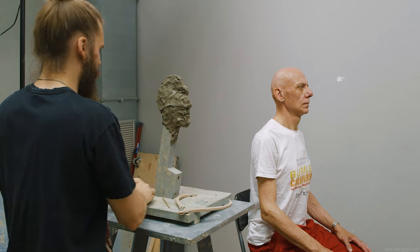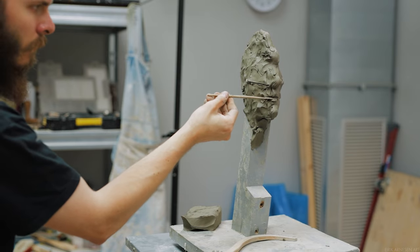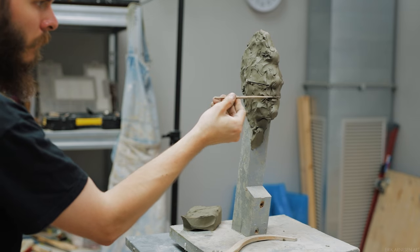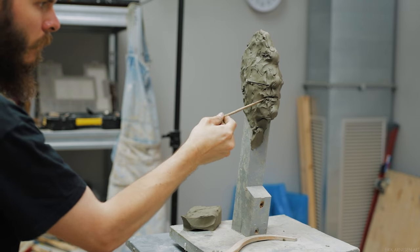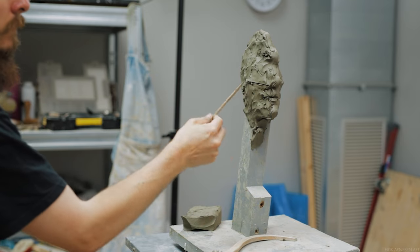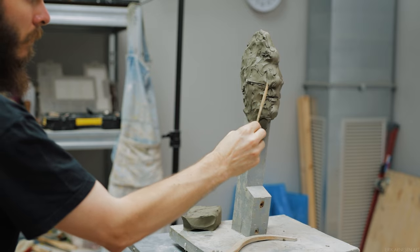If you have a more complex pose than I do — my pose is very neutral — but if you have a pose with a head tilt, for example, the profile would need to instantly take into consideration this tilt, as it represents the beginnings of the structure of the head. We will not get into too much of that in this episode; we'll deal more with the structure of the head in the next one.